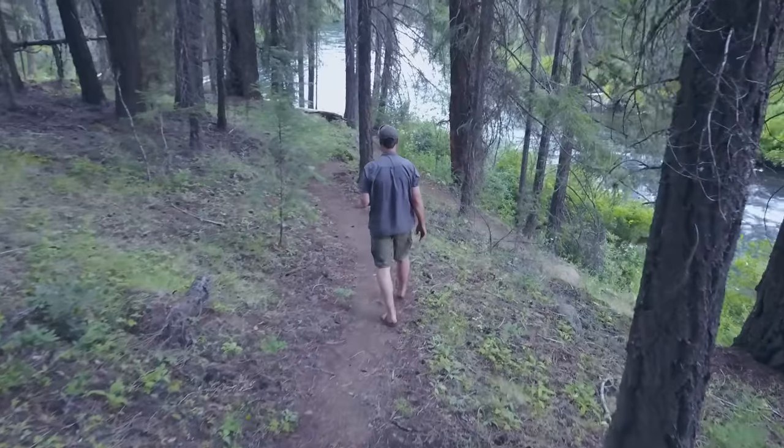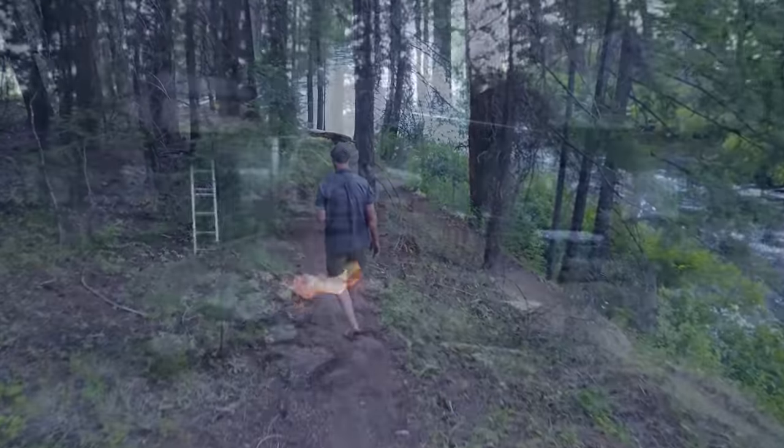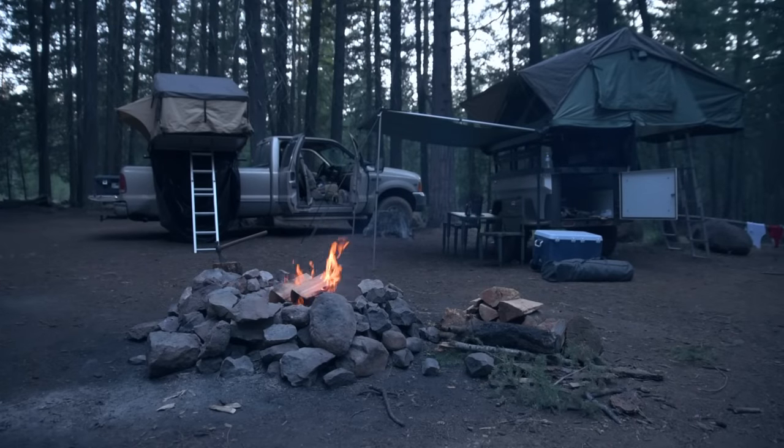So we've made it to our third camp of this trip. We're currently camped in a little spot here on the Metolius River. We're just up on a hill here, and we've got a nice little trail that takes us right down and out onto the Metolius. We've got both CVTs all set up. But yeah, we're both kind of tired tonight, and I think we're just gonna enjoy this fire and relax and just enjoy being out in a beautiful place.